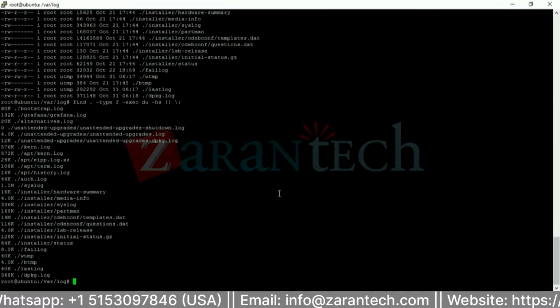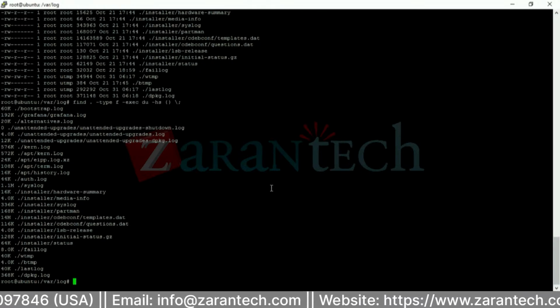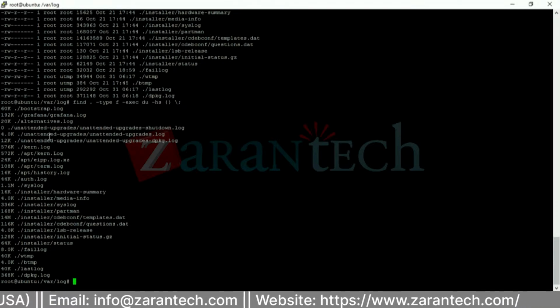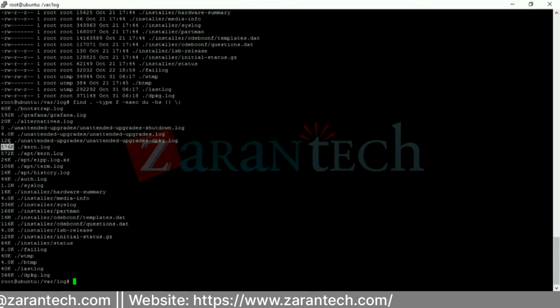In that particular scenario, if you want to search which particular file is consuming more size, you can see here that there is a size in KB, 192 KB is there, 576 KB is there. Like this, there may be a file which is showing the size in MB or GB.